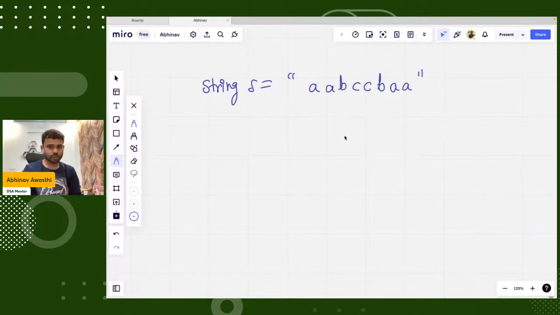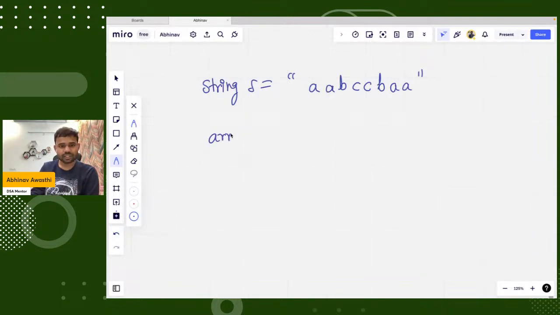Okay, this is given, and you are given some array. Let's say the array ARR is given to you. Let's say it is like this: 1, 4, 6, 5, 3.